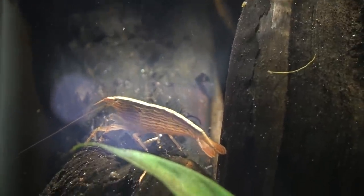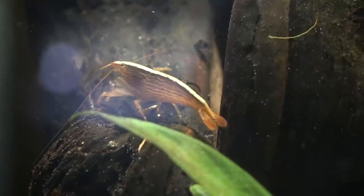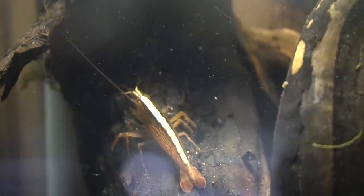I get asked all the time why I don't automate my aquariums. It's because it's really important and fun for me to spend time with the minutiae and details that go into maintaining them. It's like a treasure hunt for me, especially with a lot of the creatures I work with being small and often elusive. The bamboo shrimp in here are one of my favorites to go hunting for within the aquarium to make sure I see all of them, and they're really thriving in this hillstream environment.